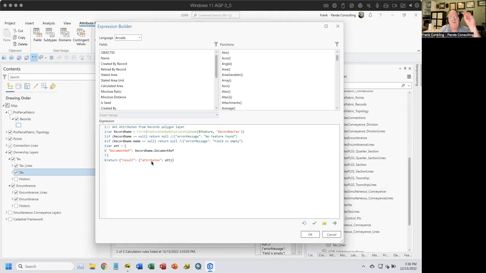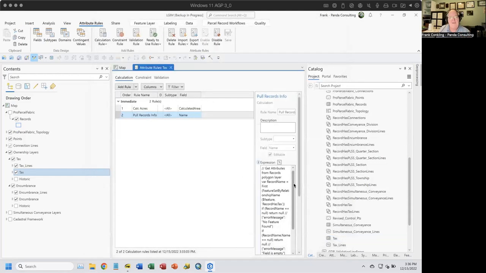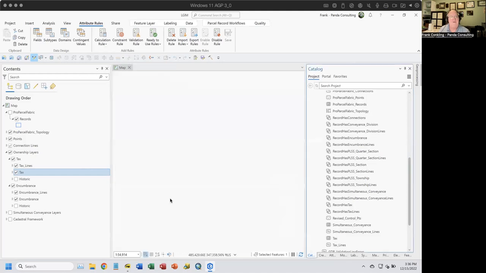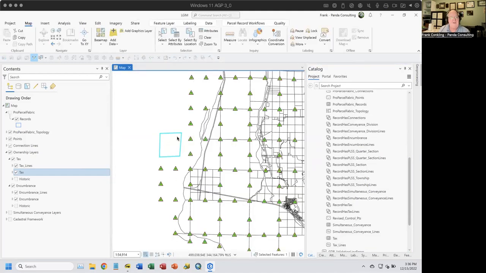The result is going to take all of the attributes that we've done and pull them all from our ATT variable there. Super simple. This is when you're looking at the parcel types and traversing up to the record and pulling them down, so that now we've got that. By the way, it's set up to automatically pull that information back from the record on insert and update. So if we were to make a modification or a split in here, it would go and do it.